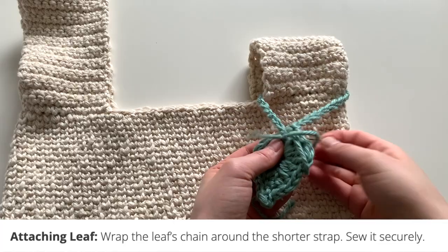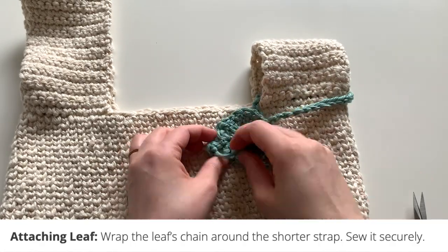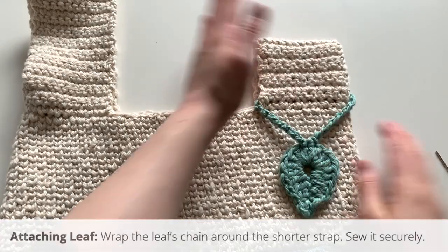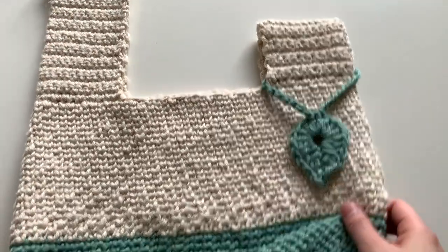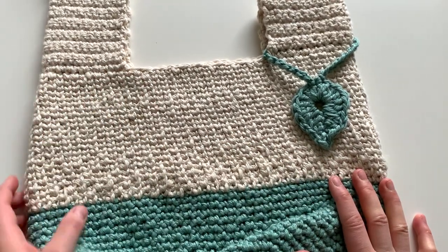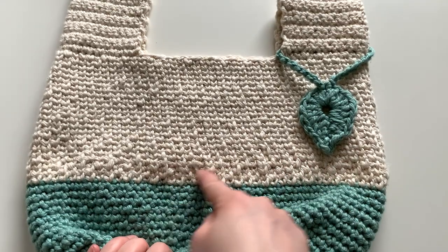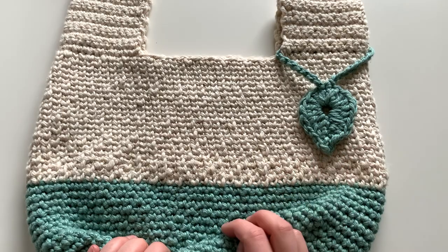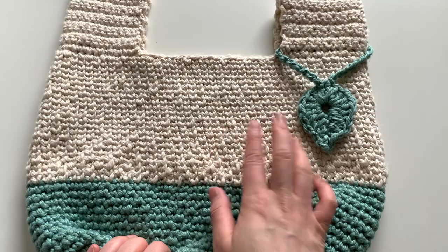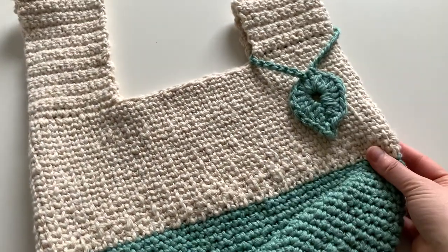Let me just make a few stitches to sew the leaf on — and there it is. Thanks so much for watching this tutorial. This bag is a fun make. It's very therapeutic because there's not a lot of counting except at the very beginning when making the round shape. Most of the pattern is just worked in continuous rounds of the same stitch. I opted for the knit stitch, which provides a nice knit look. You can also keep with single crochets to match the bottom of the bag.